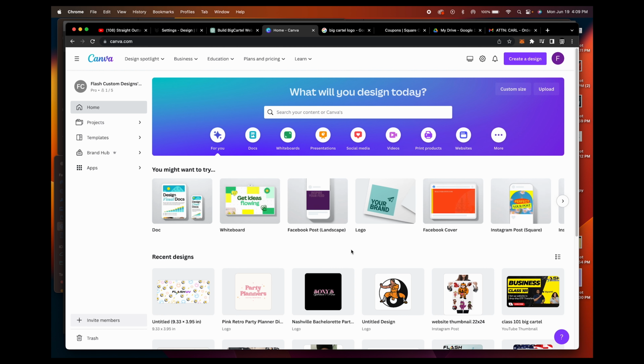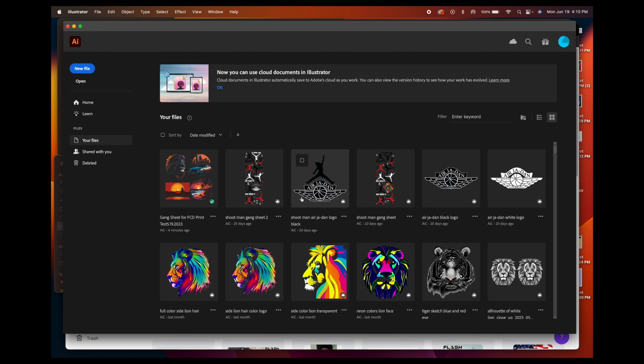Him and I were on live together not too long ago. In the live, he mentioned that he started some AI images and he deleted the background and he wanted to print them, but every time he wanted to print them, the resolution was really poor quality. So you guys will definitely get this a lot whenever you are creating your own gang sheet for people.